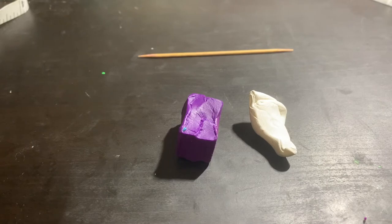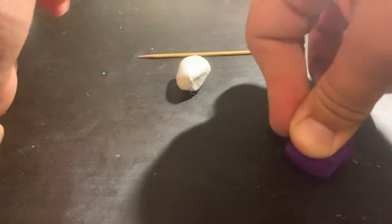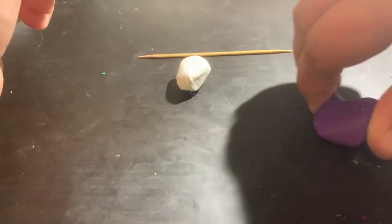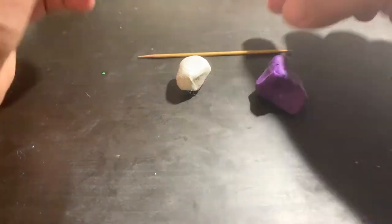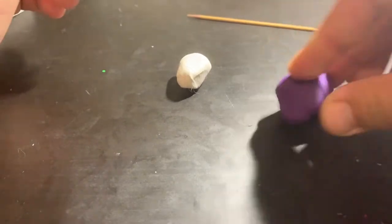All right, I am going to be going over a second technique for making polymer clay beads. This one requires a lot less skill. It's a little bit easier, but it can still have some really fun results. And it also does not require any knives. The only thing you'll need for this is your toothpick to poke some holes.